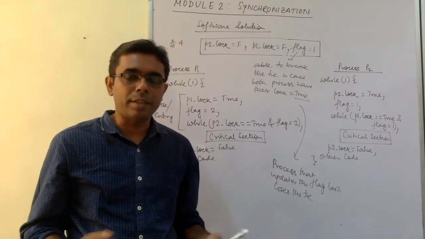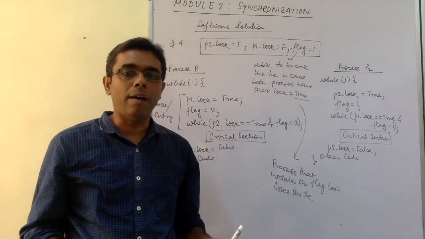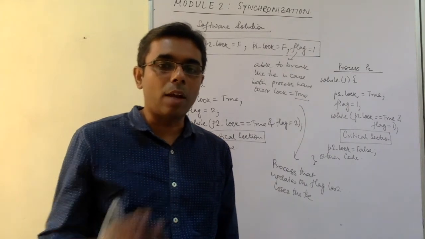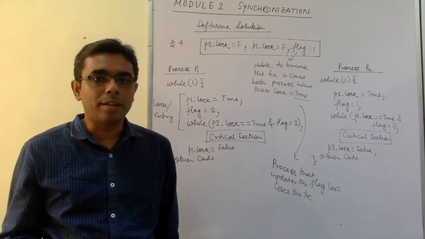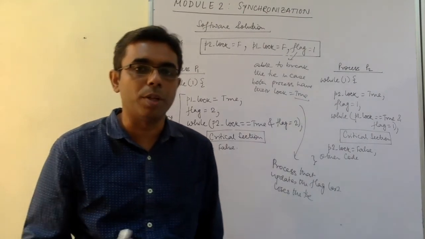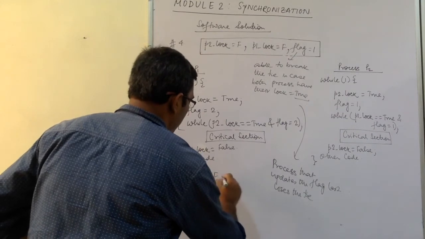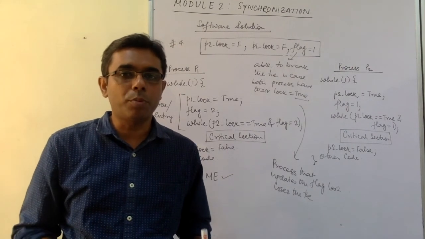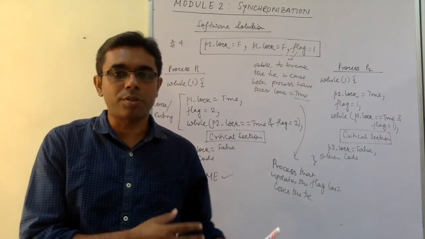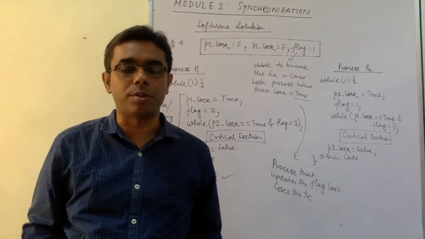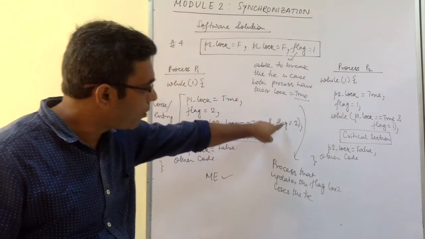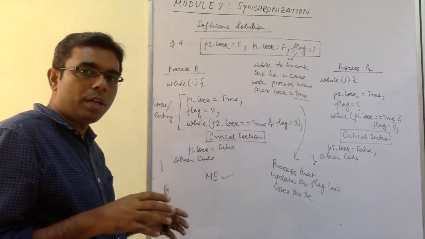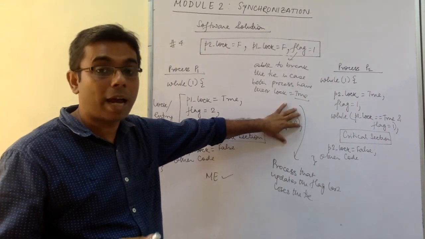So now, whatever be the situation in which context switch happens, we have a flag associated with others. So we are performing 2 condition checks, and that along with an additional flag ensures that we can only have one possible value of the flag in either of P1 or P2. So that ensures mutual exclusion, because you cannot have any other value of flag. Okay, so that means there can never be a situation when both processes will have the same value of flag, because a process updates the value of flag with a value required by the other process. So since you are making a condition check with the flag as well, this ensures that there will be mutual exclusion.